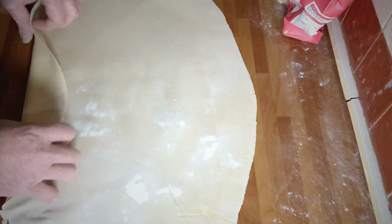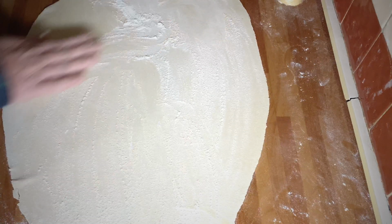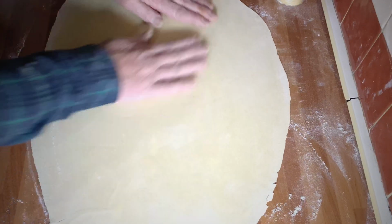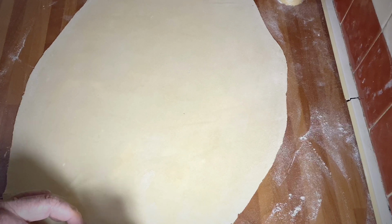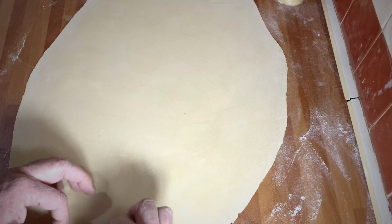What we're going to do, we're going to take one side and we're going to flour that nicely. You'll soon understand why. Turn that over and do the same to the other side. And now what you want to do is just start at a small point and roll your dough up nicely.